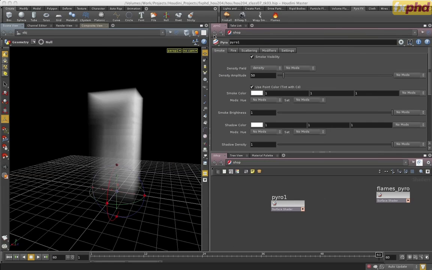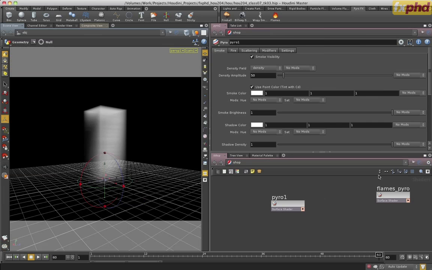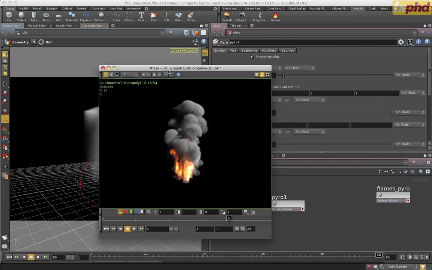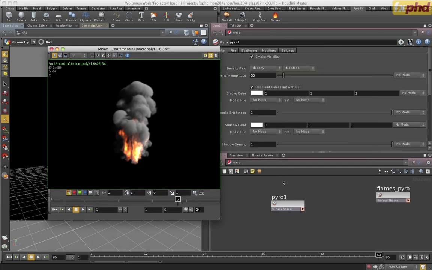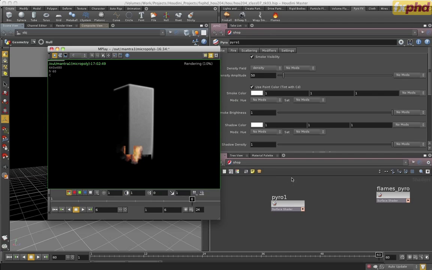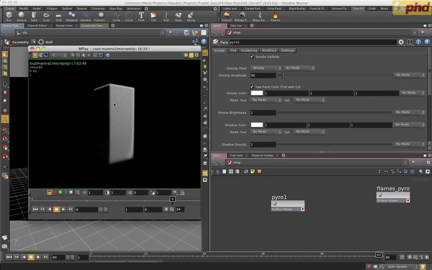So let's take a look through our camera and click render. And as you might expect, it's a very thick, dense smoke. You can see it slightly falls off down here.